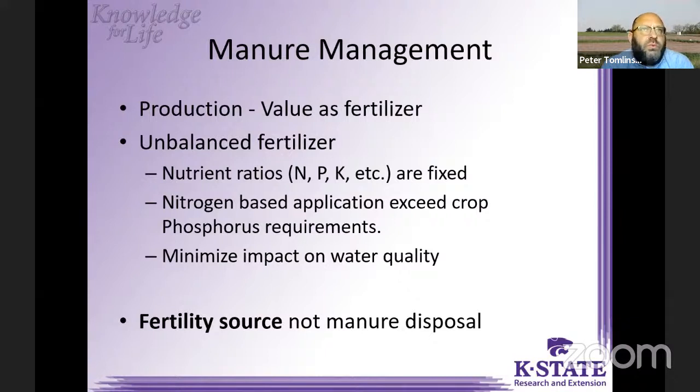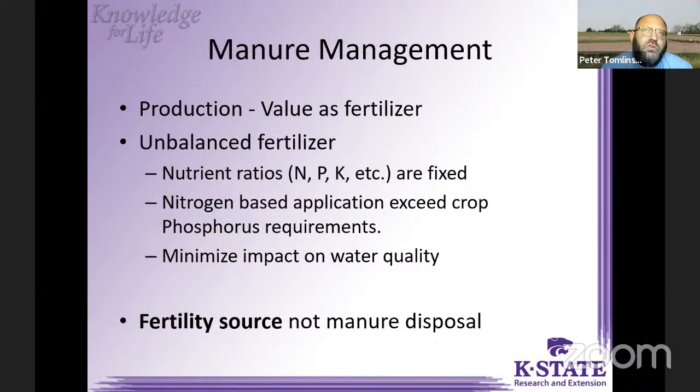And so if we think back 10, 20, 30 years ago, the mindset was, we just need to get rid of manure. We need to dispose of it. And really, there were a lot of historical applications made based on meeting a crop's nitrogen needs. And so this has resulted in buildup of soil test phosphorus levels in regions of this state and regions of the country where we've got a high influence from animal agriculture.